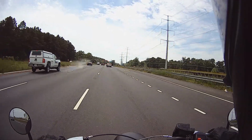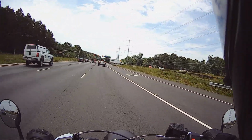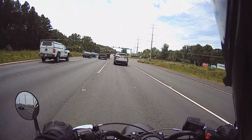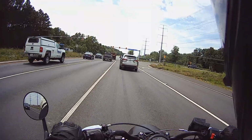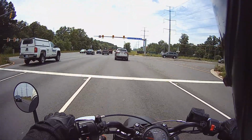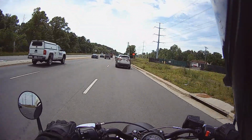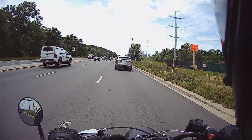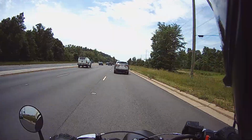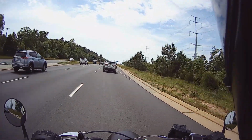So yeah, man, real cool bike, I think. I think it's definitely worth checking out if you're not vertically challenged like I am. It'd definitely be a good bike to take for a spin. And hell, that's a bike I would like to have. It's just I'm too short for it. But I'd say if you're like 5'9", 5'10", the bike would probably fit you perfectly.